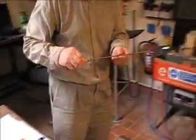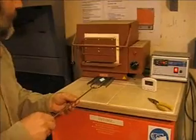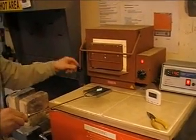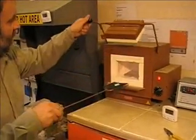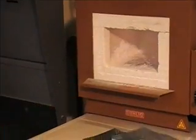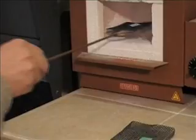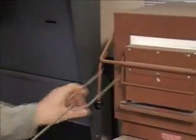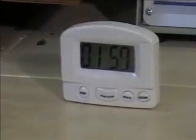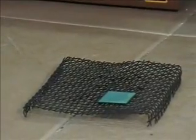So the enamelling kiln is set at this moment at 778 degrees C, and we're going to fire it for 2 minutes. So this is obviously very hot, so you can't put anything in it. And I'm just going to lift that one out, this one from earlier, and we'll see how that cools down. And we want to get it in there fairly quickly and not let too much heat out, and hit the start on the timer, and it should time down from 2 minutes. So you can see that that one that's just come out, it's cooling down nicely.